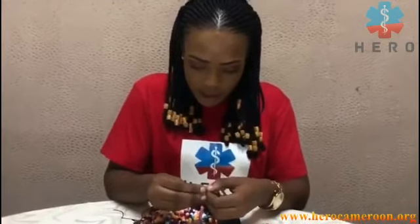After that, I'm going to go ahead now and fill ovulation. I'm going to use a black bead for that. Black bead, yes. So I have ovulated, and that is it in black.